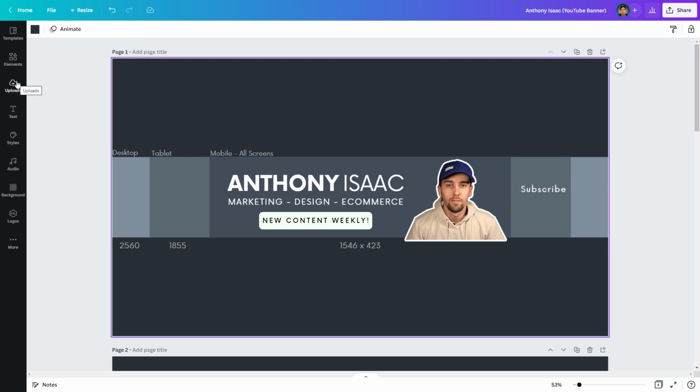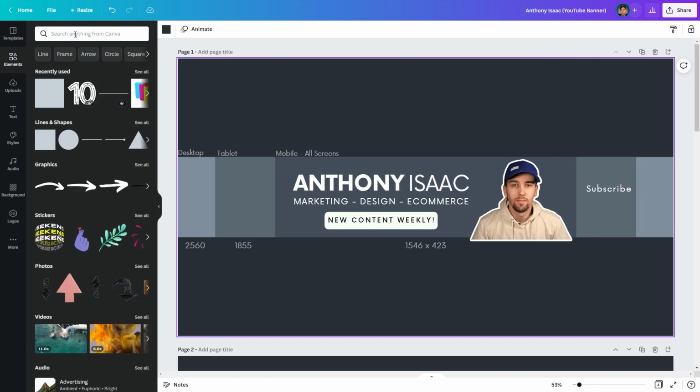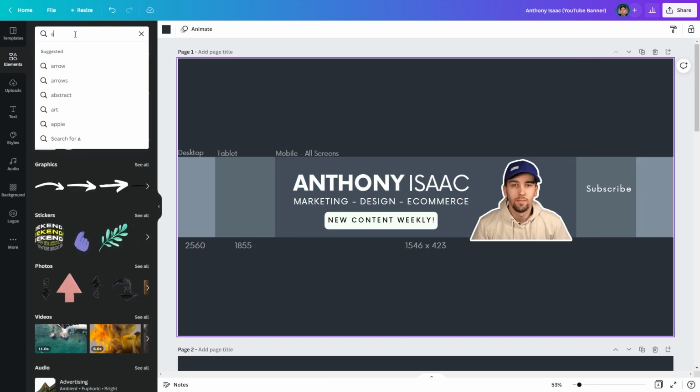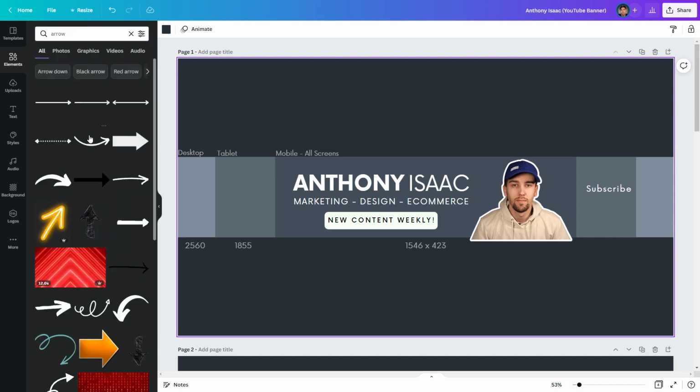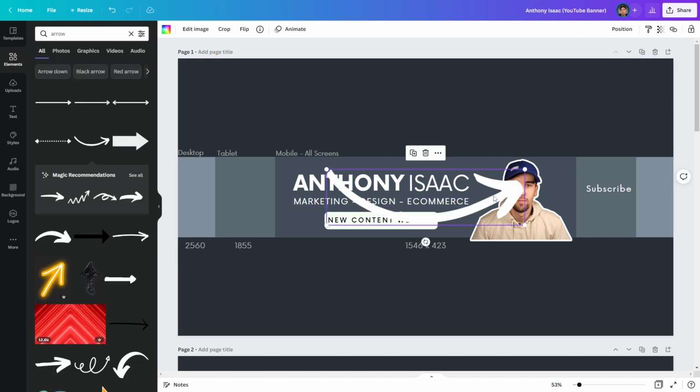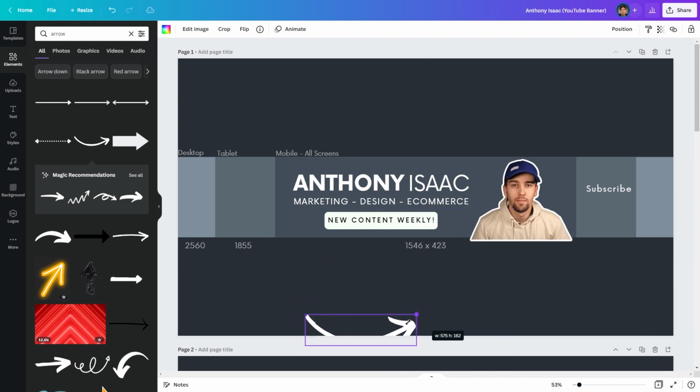And I will also find the arrow. So I'm going to go to Elements and I will type in arrow. I think that this arrow here looks quite good. So I'll add that to my design, make it quite a bit smaller and rotate it.